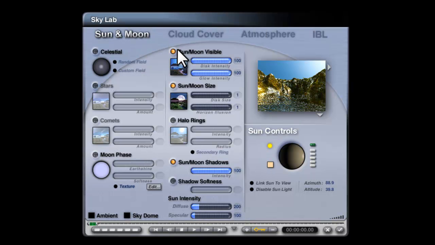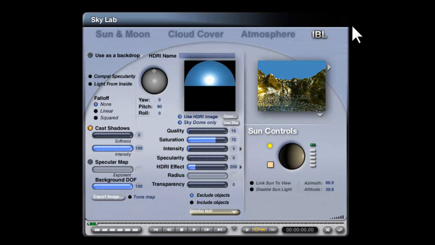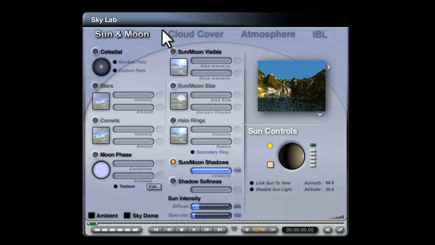So go back into sun and moon. I'll just get rid of it as a visible object. Image-based lighting, use sky. That's sorted it out, and I've no longer got the haze in this either, so it's just very straightforward bluish light arriving from the sky. I'll turn the sun back on now, but if I want a sun glow effect and the sun as an object in the sky, I need to turn it back on as a visible object.